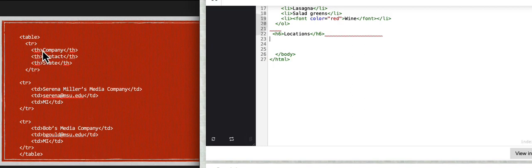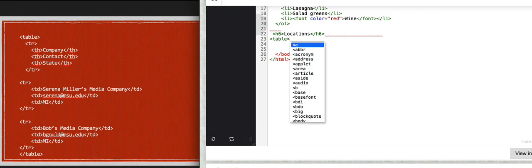TH means table header, and this is, I think, table data. Basically, this is not a heading. This is just stuff in the cells. And then here you can see this is row 1, row 2, row 3, and then the end of the table. So I'm going to do this table here. This is a place where you could put your name, or you can put your name on this page anywhere, but I want to see your name on this page somewhere.